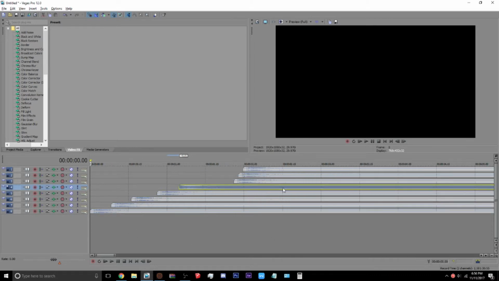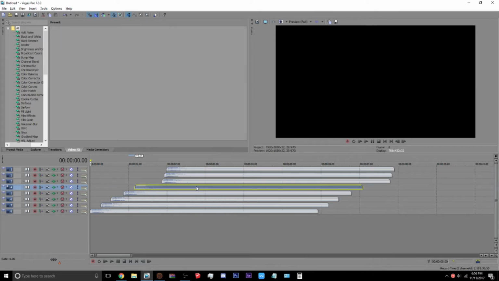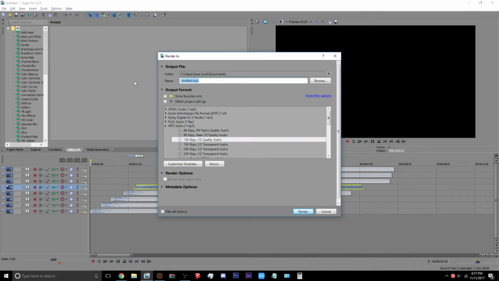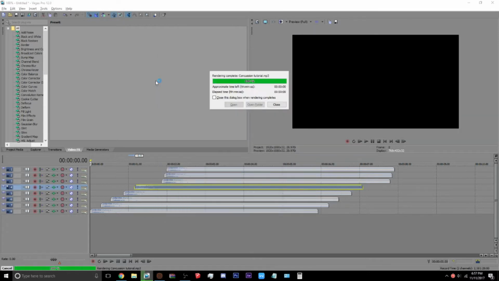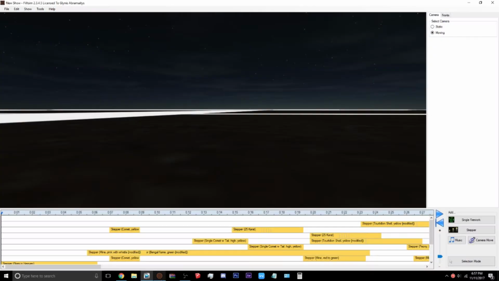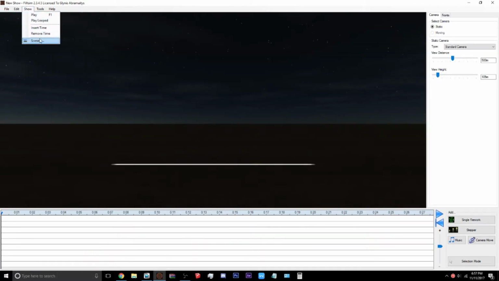So we have a little bit of a setup right here. This is going to be our example that we're going to be using today. So we'll play it right now. Basically, we'll pretend that there's pyro to go along with this, and we want to make concussions for our project. So what we have to do is take our audio files and render them as an MP3. I use the CD audio quality. We'll call this concussion tutorial. We'll render that. It shouldn't take very long at all. Then we'll open up Fireworks Simulator and start a brand new show with a black background.